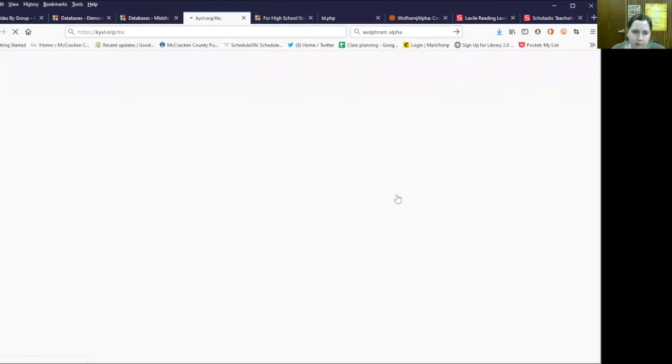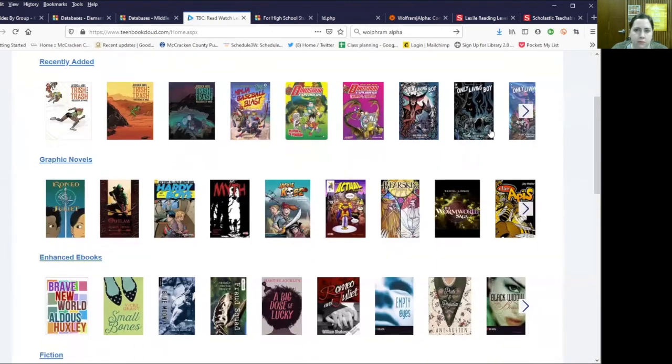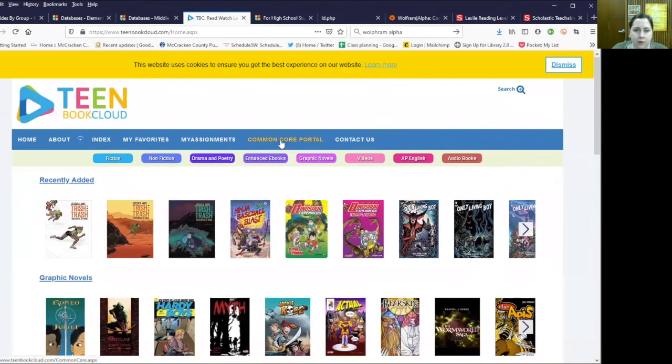Teen Book Cloud is pretty cool. So up here there are different categories you can click on. If you have a kid who only likes graphic novels, you can go straight to that. There's a Common Core portal.